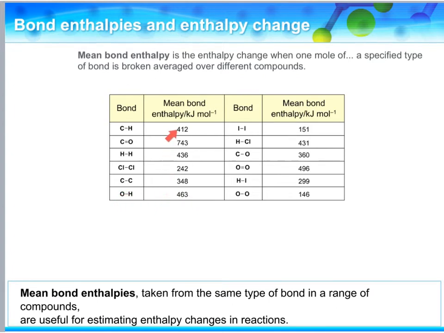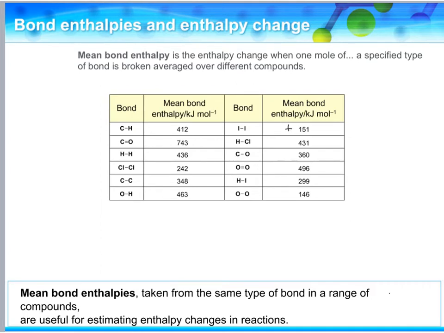So notice that all of these values are endothermic. That is, energy is needed to break the bond because you're overcoming the electrostatic attraction between the oxygen nucleus for the pair of electrons that it's sharing and the hydrogen nucleus for the pair of electrons it's sharing. So to break any bond, energy is required. It's endothermic. You need to put energy in. So therefore all mean bond energies are positive because you need to break a bond.